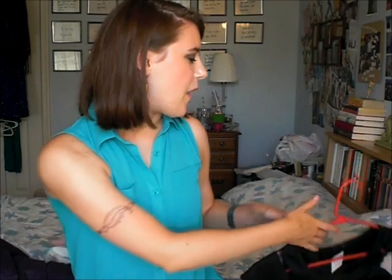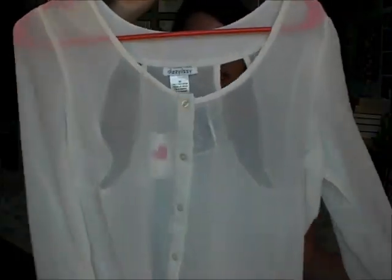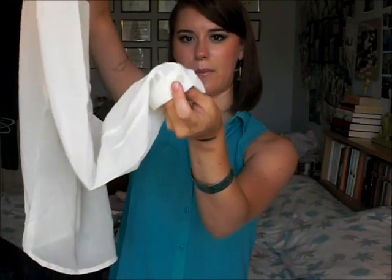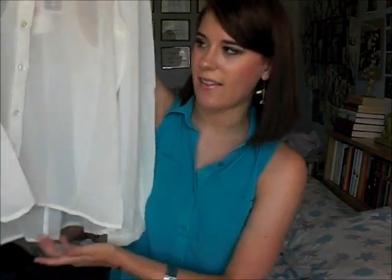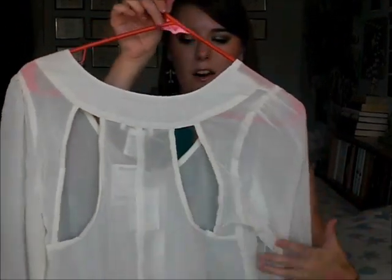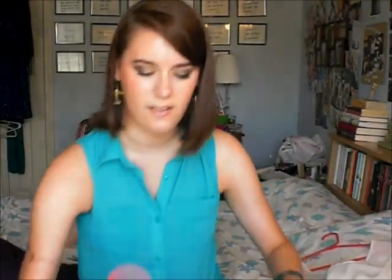Next is this blouse — I have been looking for a sheer white blouse for the longest time and I'm so glad I found this one. It's by the brand Dizzy Lissy or something like that, and it's $14.99. It's just this really nice blouse with buttons and it gets a little tighter. It's pretty loose but fitted — I got it in a medium. It's a little longer in the back than the front. What I love most are these cutouts in the back right where your shoulder blades are. I can't wait to wear this.